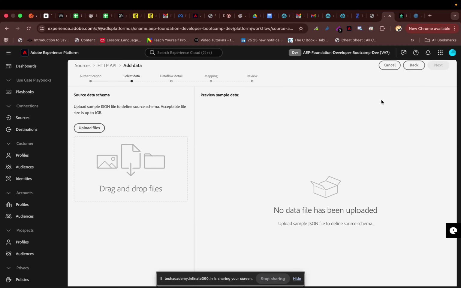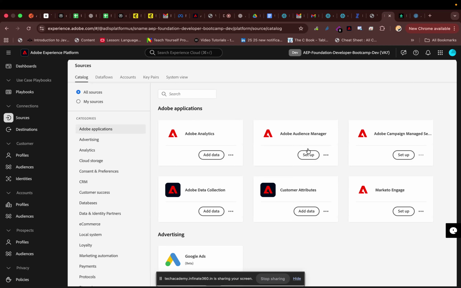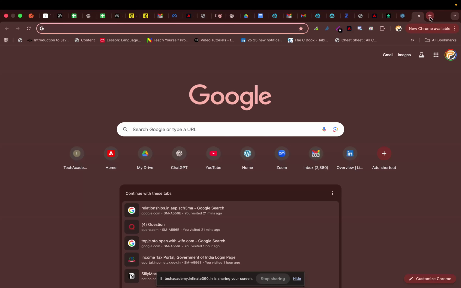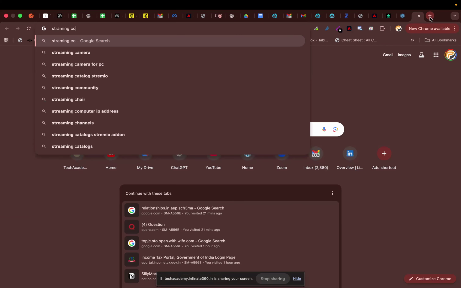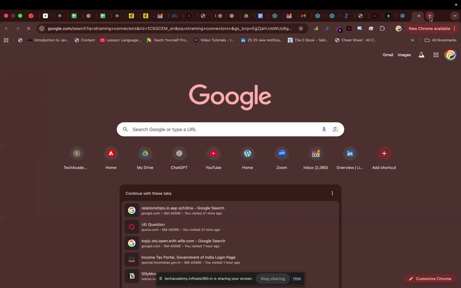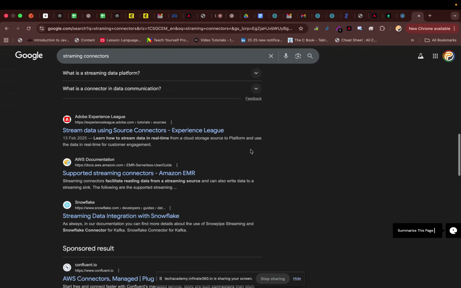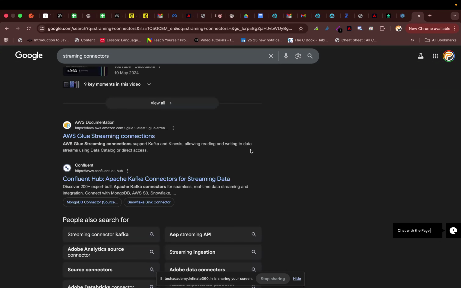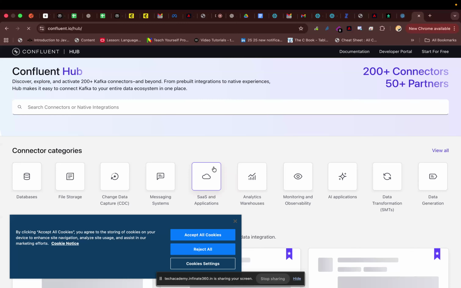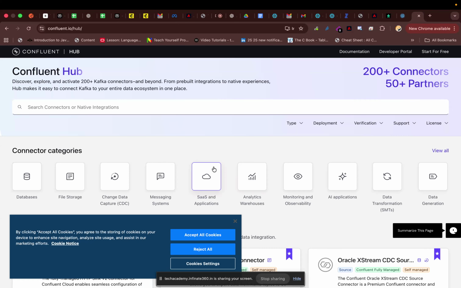You are not getting my point, right? So when there are no connectors available in AEP, for example, say I want to connect to this Triple Data, just an example. Or say I want to connect to the Confluent hub.